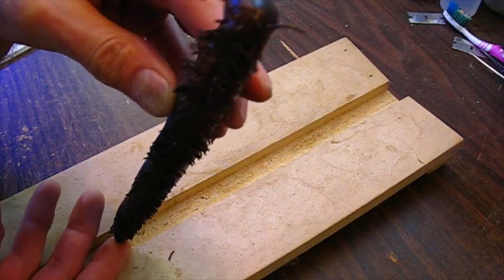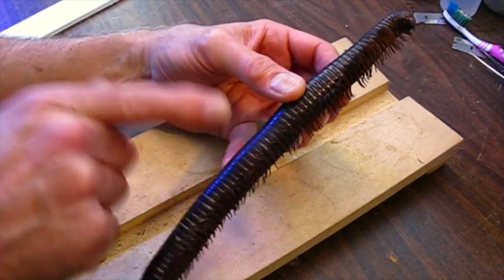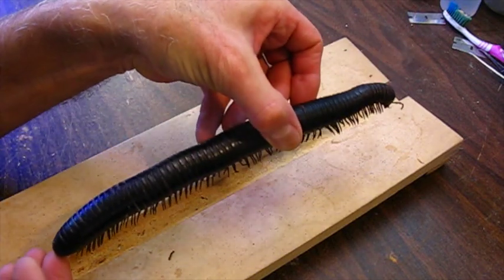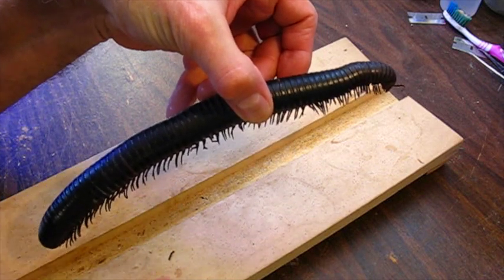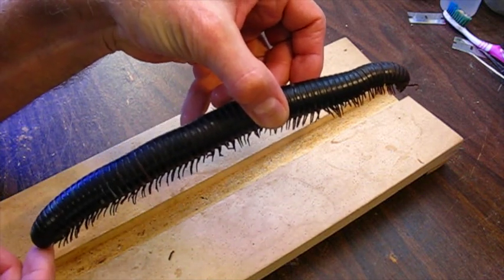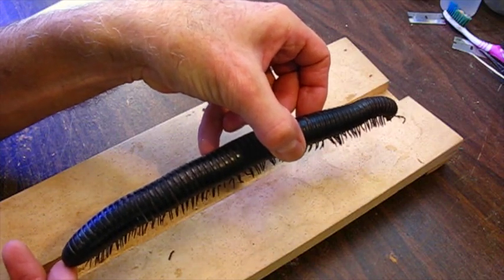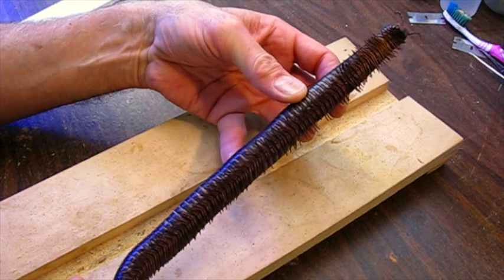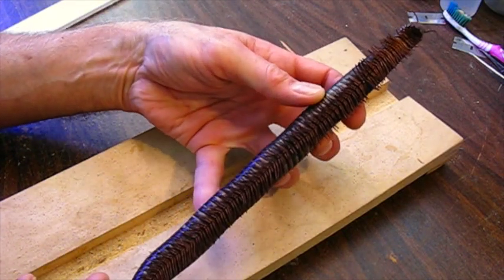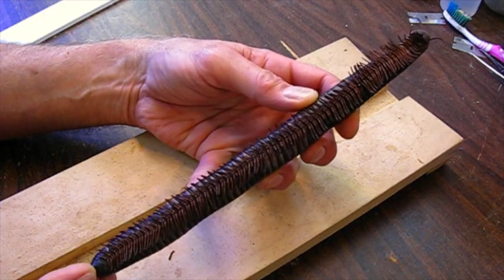It's got a cute little face. The trouble is, if I were going to pin this in my collection - just put pins through it and have it like this - the legs are on the bottom and they're going to come in contact with the substrate and they're going to break. Also it's hard and you have to have like three pins to hold this thing in place. So I've been trying to think of how I could do that differently, and I think I've come up with a plan.